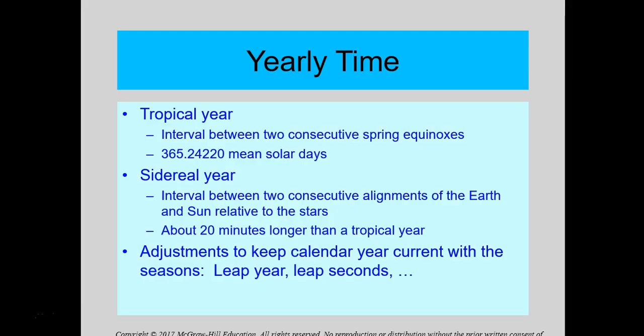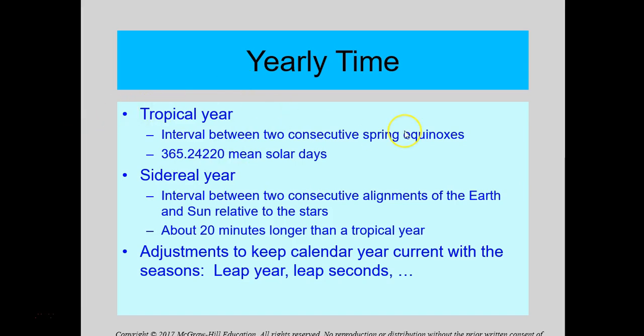So the way we measure a year can be different in the same way that we measure a day. A tropical year is the amount of time between 2 spring equinoxes, and that amounts to about 365.25 mean solar days. So what that means is that every 4 years we have to add an extra day. And we add that extra day and call it a leap year. And that leap year accounts for the 0.25 that we see, and we can then essentially reset it.